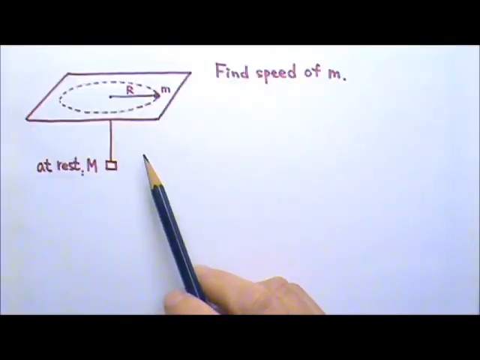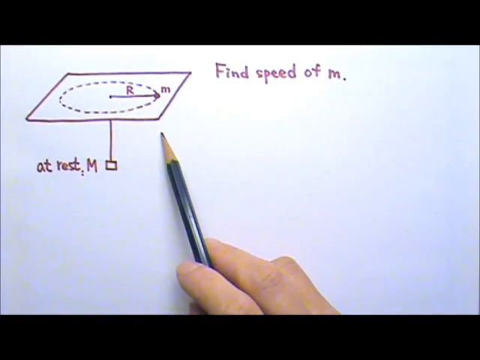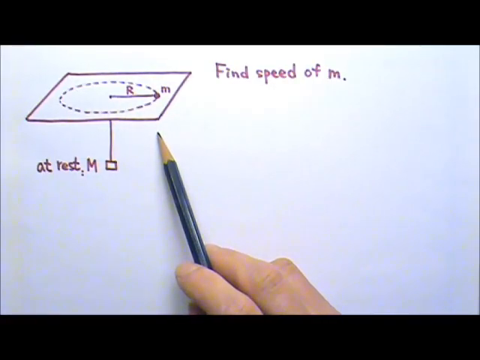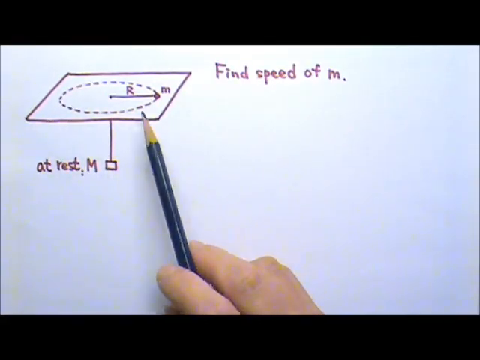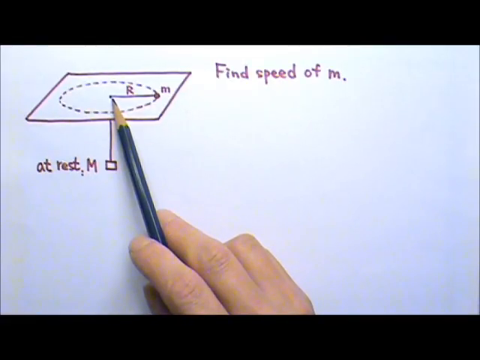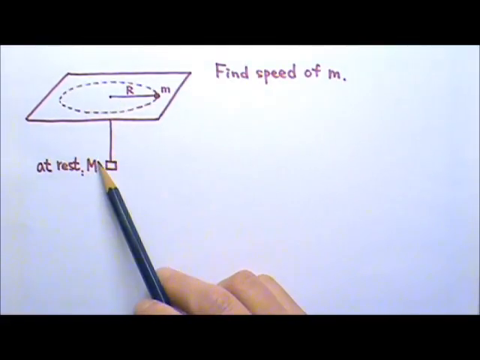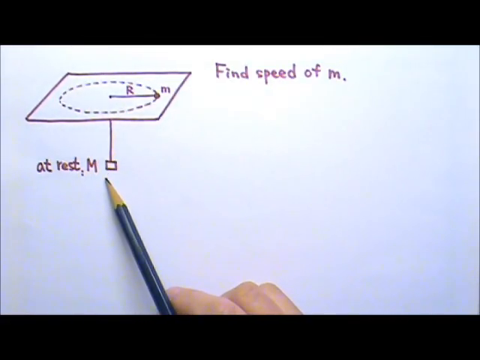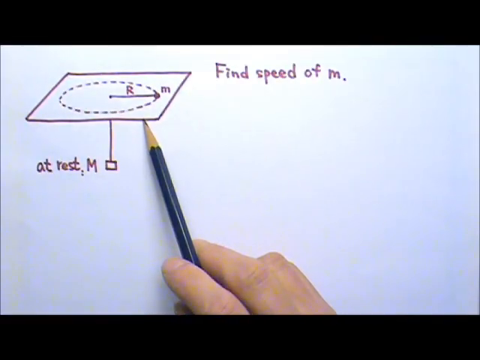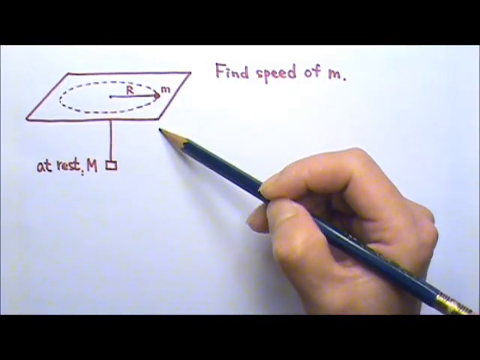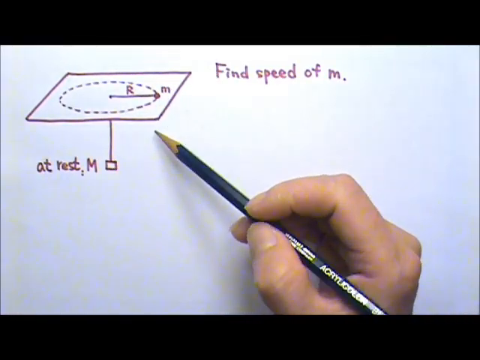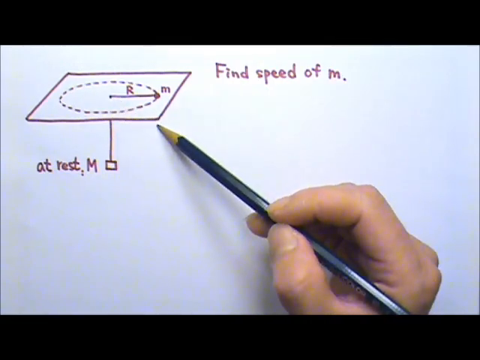For this particular problem, in order for us to not have to worry about the slanting of the string, we're changing the rubber stopper to an air puck on an air table. This hole at the center of the table allows the string to go through so we can hang a weight here. We use air table so friction can be negligible, and the normal force can cancel with the mg. And therefore, we get to avoid having to deal with a slanted string.